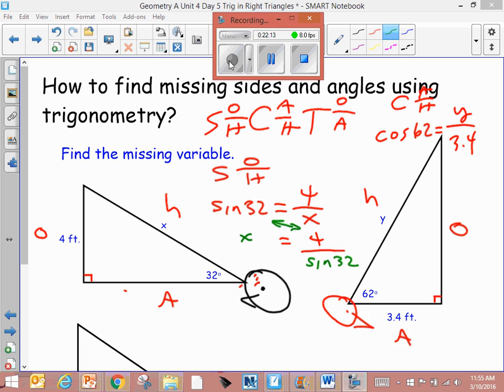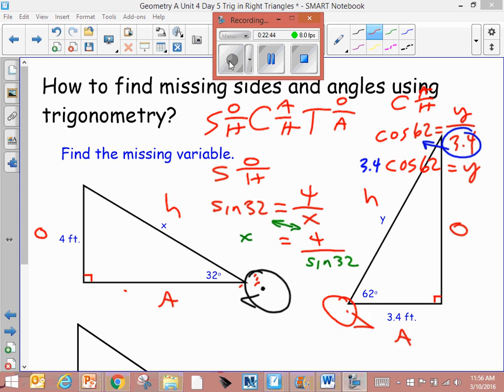Here comes cosine 32. What do I do when the number's on the bottom and the letter's on top? No big deal. This number just goes to the other side, period. Watch this: 3.4 times, well, I should put that in parentheses, or a raised dot. Actually, I should just put it in front of cosine, because numbers next to letters. I'm going to write it and see how they do with it. Take a look at that. Go punch it into the calculator and we're done.